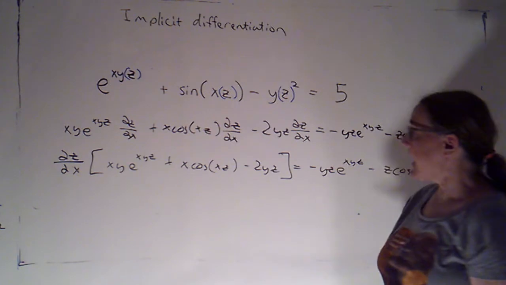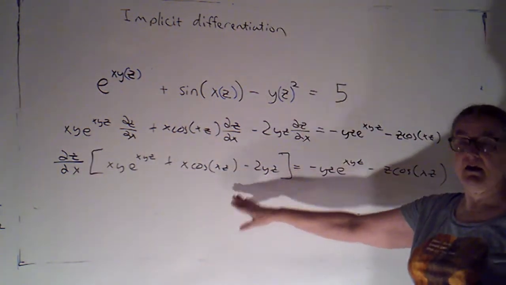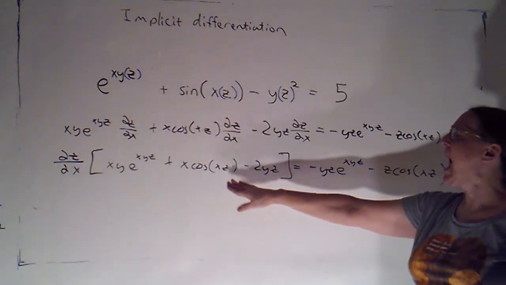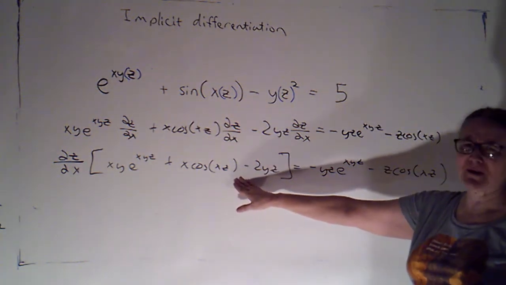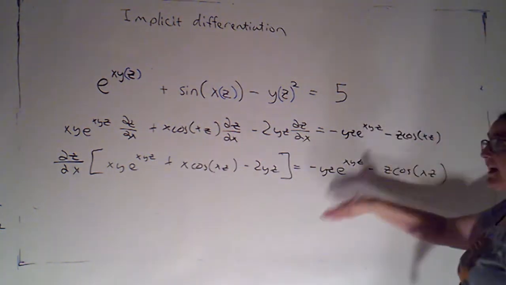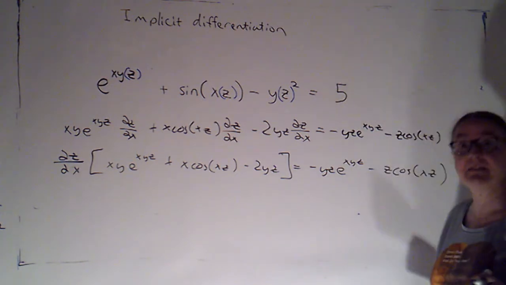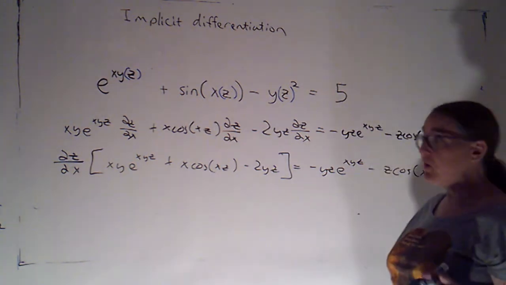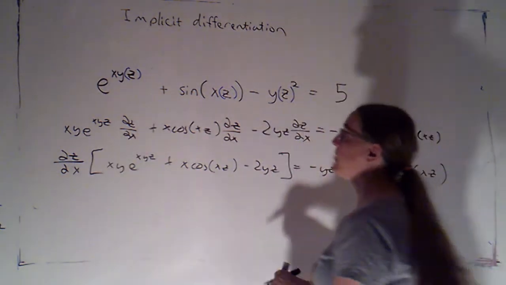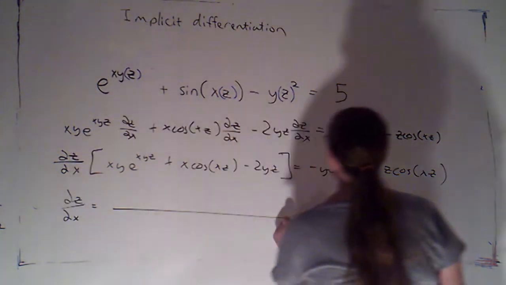Excellent. And so now, to solve for the partial of z with respect to x, I'm just going to divide by this. I understand this is undefined if this is equal to 0. I do not want to have to solve for what's going to make this 0. But as long as when I divide by it, I keep it in the denominator and I don't cancel anything, I'll be able to see from the result that my formula will be undefined at points that make this thing 0. Okay, so the partial of z with respect to x is just going to be a lovely fraction.